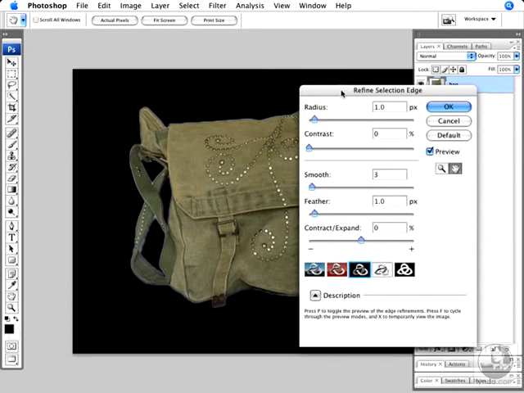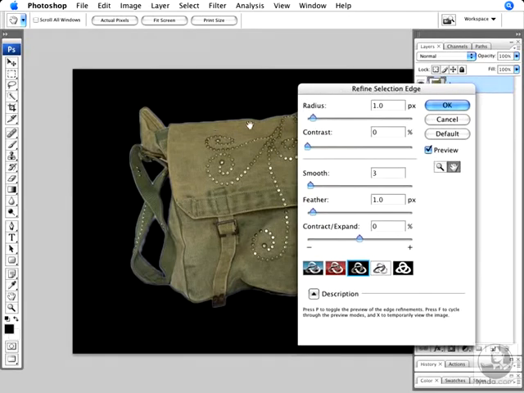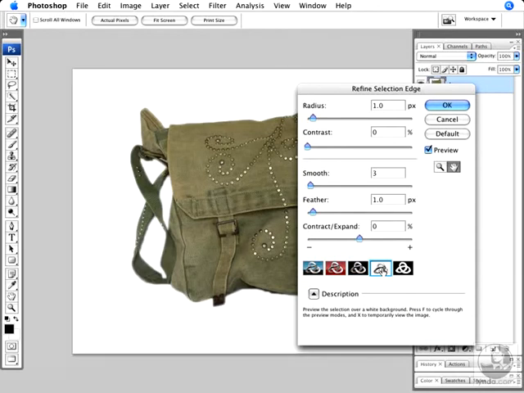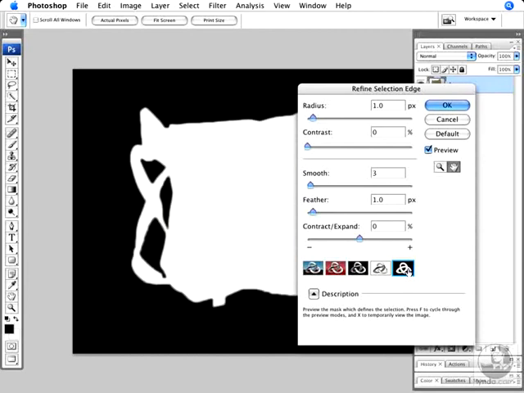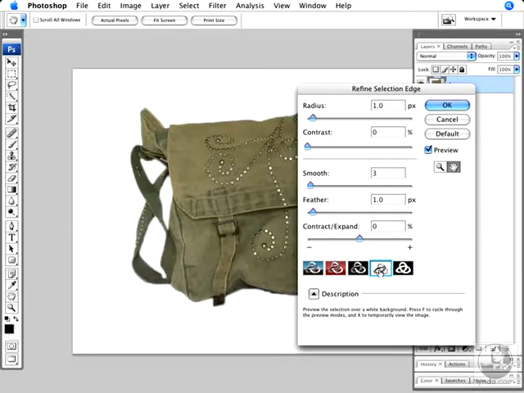You can see that by default, the Quick Selection tool created a very soft anti-alias selection. We'll talk about refining that in just a second. Here you can see it against a white background. Again, you can see how soft and fuzzy that edge is. Or you can view just the mask by itself as you would in an alpha channel. I'm going to go back to the white mask here, or the white preview.